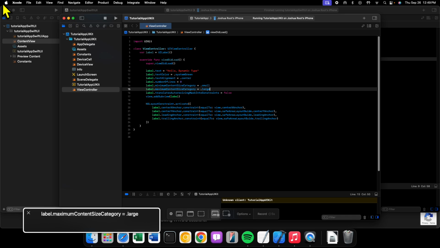Not a whole lot of room to shrink or grow, but maybe you don't want it to shrink or grow too much. Maybe you want to maintain specific sizes in a table view cell or a collection view cell or something. Then this might be useful. Let's go ahead and run this now.